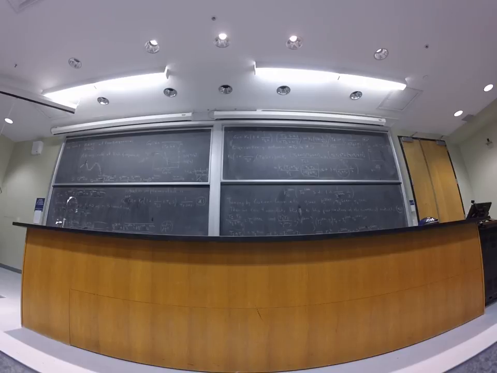Wait, one more question. If tau d is negative, then tau I can never be negative. No, I'm sorry, the taus are never negative. No, the sign thing. Tau d is with the minus, tau I is with the plus. So if one's negative, the other one has to be the opposite? Yeah, because of the relation.